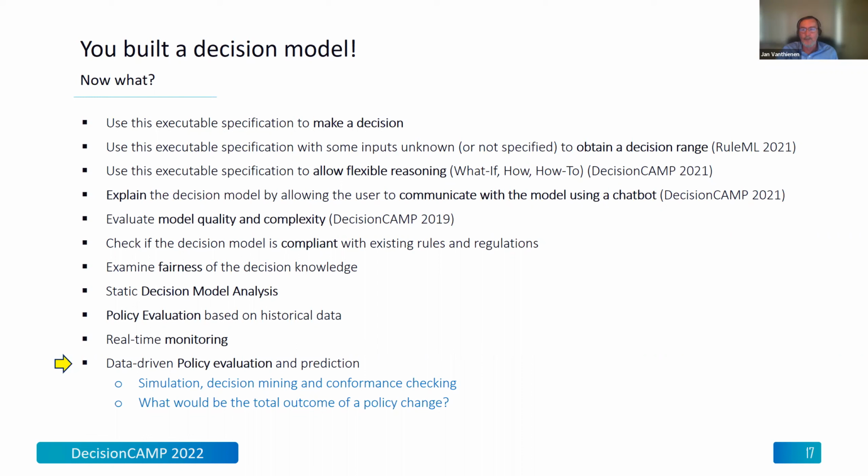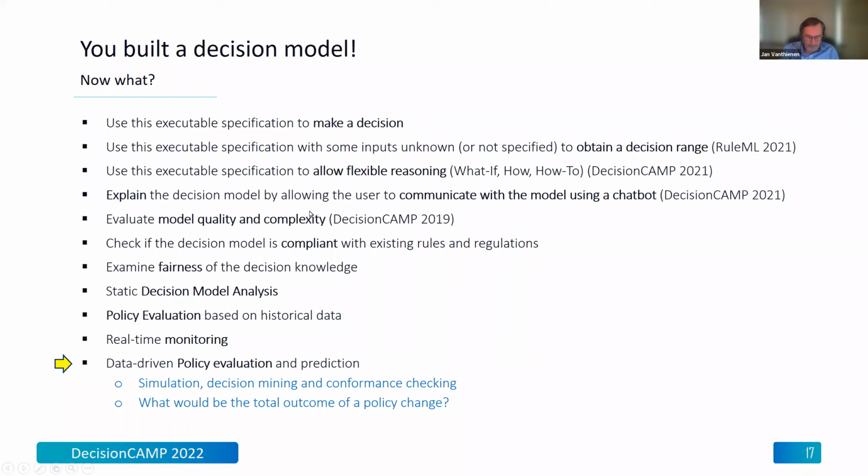You can try to explain, understand, communicate, evaluate, check, simulate, monitor. And I think we should stress this a little more than trying to say only that DMN is for automating decisions. Yes, it is, but that's not all.